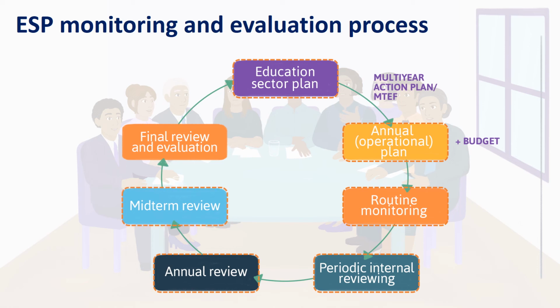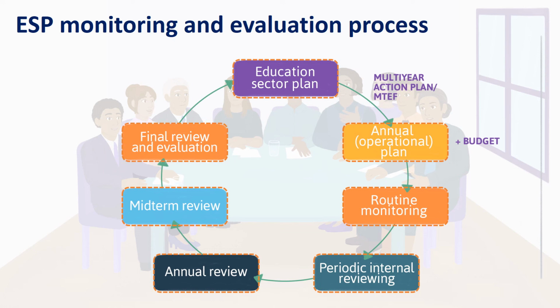Midterm review is an opportunity for a more careful examination of results obtained to decide if targets and programs need to be revised during the second term of the plan. Special evaluation reports may be commissioned at this time. This provides a good opportunity for evaluation of the pre-primary subsector, especially if there has been a change or there is a foreseen change to ECE policy.